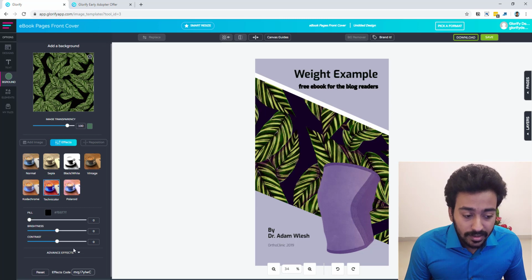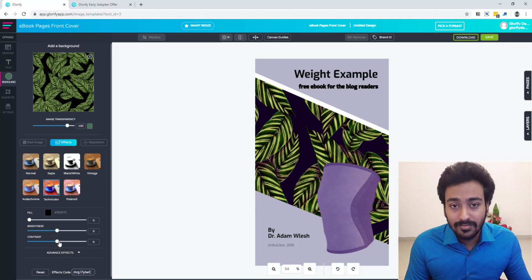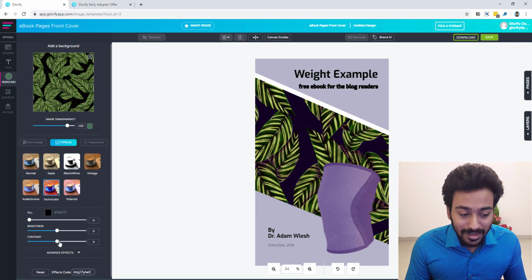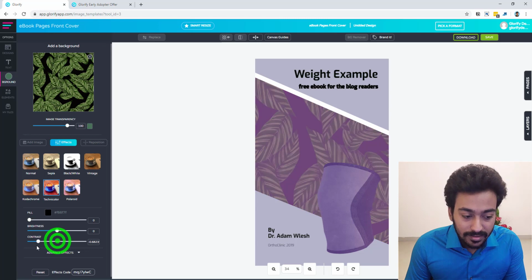And you can see brightness is available, contrast. These, if you are a beginner, you won't understand, but for a professional designer, this will be just another Tuesday to get started working. If you are a beginner, what I would suggest is just keep everything at zero, and you can just play around with different colors, different things.